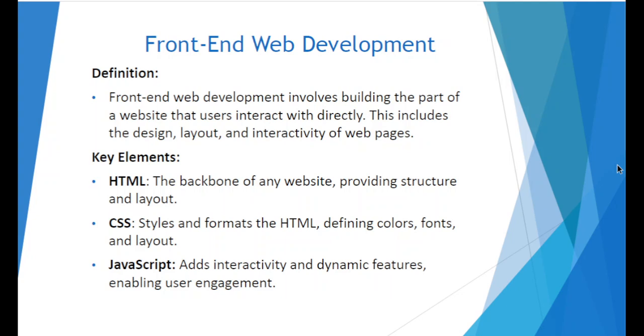So front-end web development is all about developing the things on a website that users can interact with and see. And what are the key elements of front-end web development? You have HTML. HTML is basically the backbone of any website. So this is how I like to explain HTML.